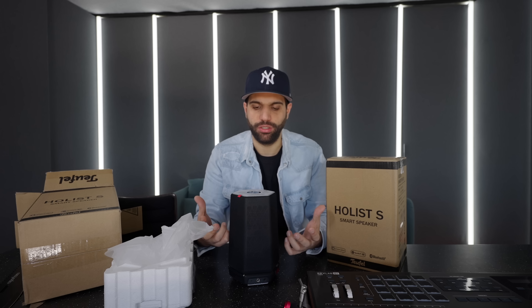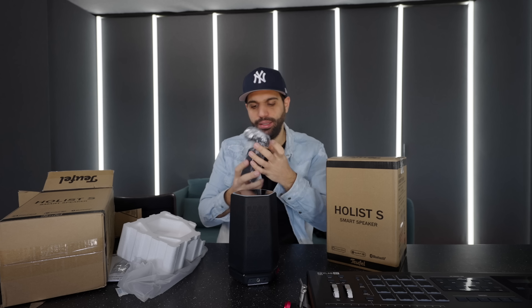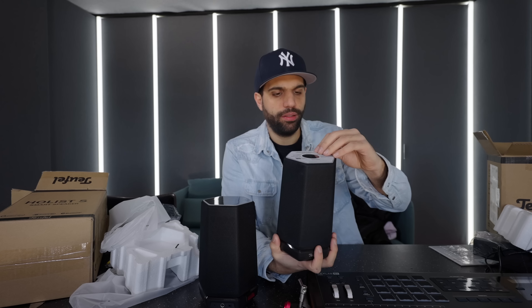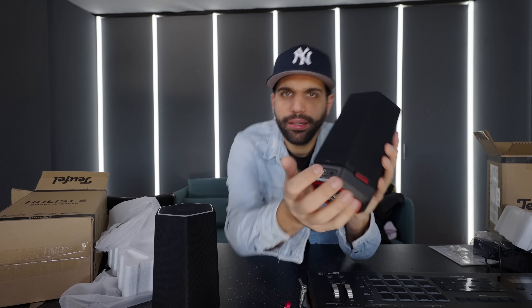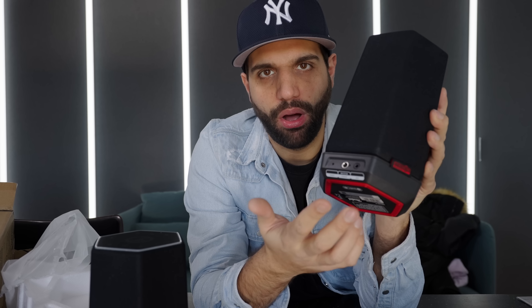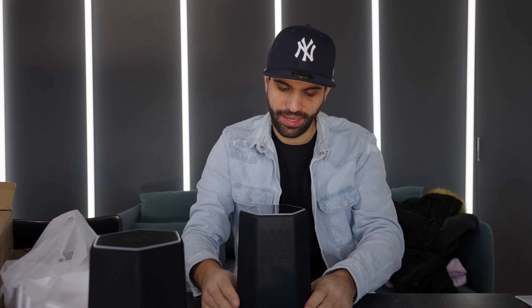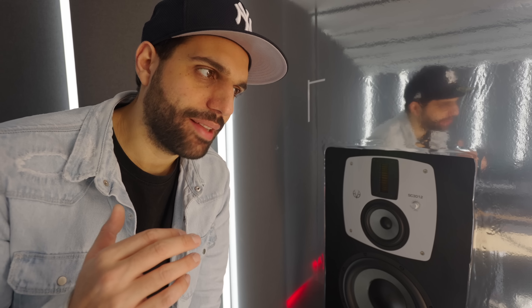It comes with Alexa and it's like a typical at-home wireless Wi-Fi Bluetooth speaker that most people use. And here we got the second one — same thing. There is also a reason why I got two of these. On the back, very simple: there's a reset button, an input for power and an input for aux. Just plug in a cable, any device, and it will play music. What I already like is there's this rubber stuff underneath — makes it stick nicely to the table.